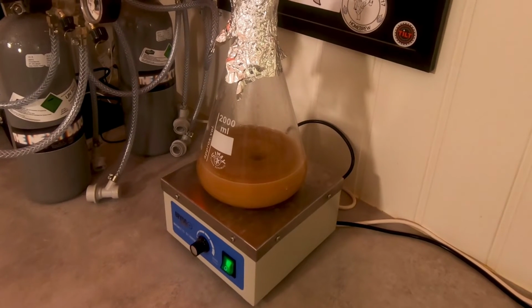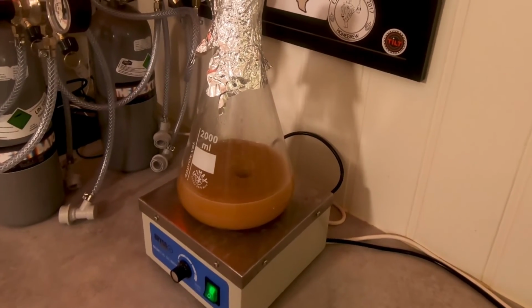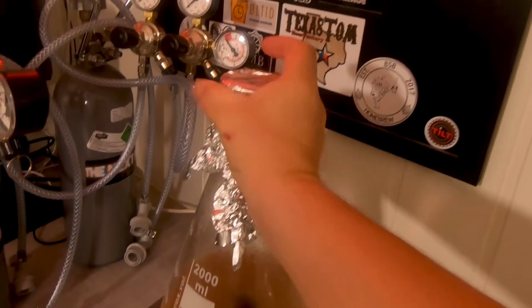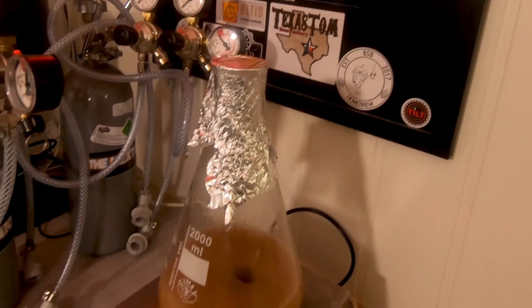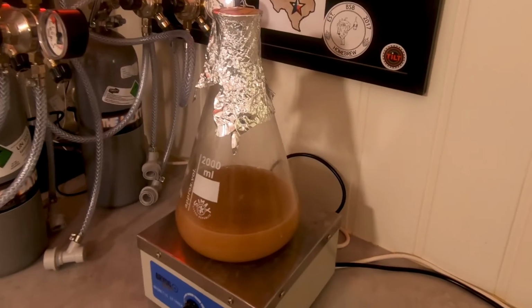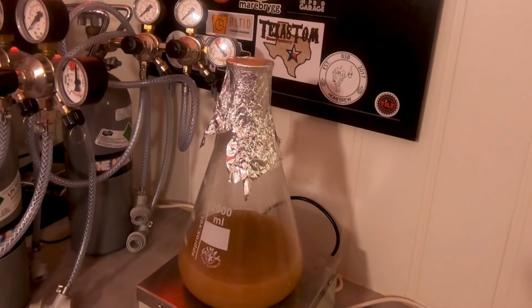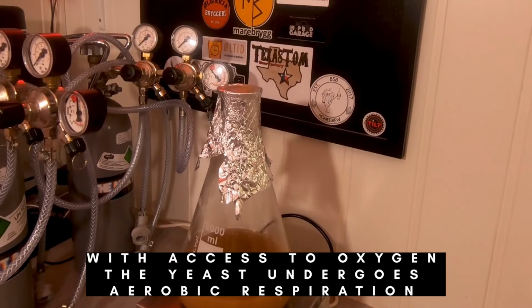So now a few more hours have passed, and I think it's time to see if it's ready. So first I just press the aluminum foil around the neck, and I turn off the stirrer. And now I'll let it sit in room temperature on the stirrer. When the stirrer stirs, the little hat is loosely fit to the neck.